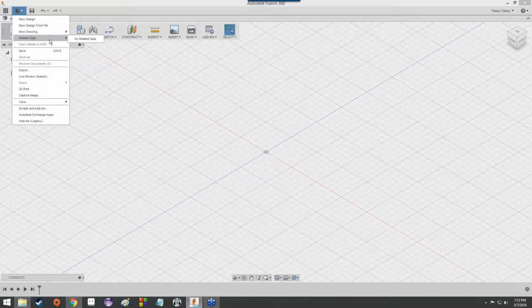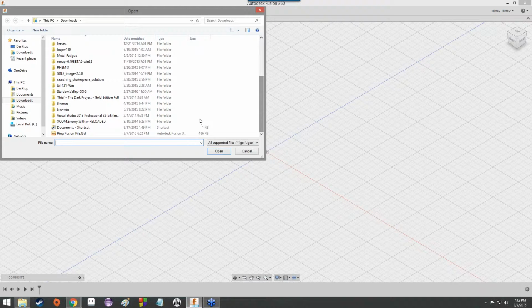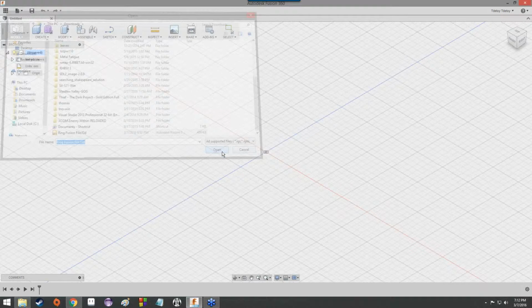It's a lot of stuff. We're actually not going to mess around with most of it. What we're going to do is click on New Design from File, because we're going to take this ring and open it up. So let's go ahead, and it defaults to my Downloads folder, which is where I downloaded it to. And I'm going to click on it and hit Open.